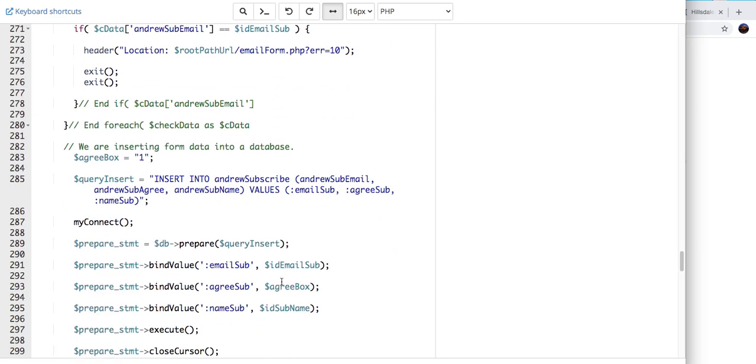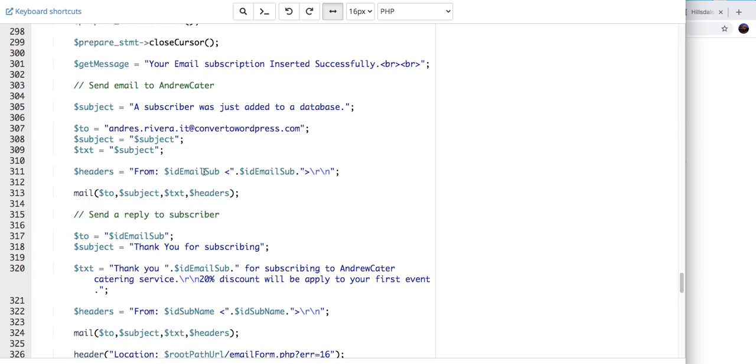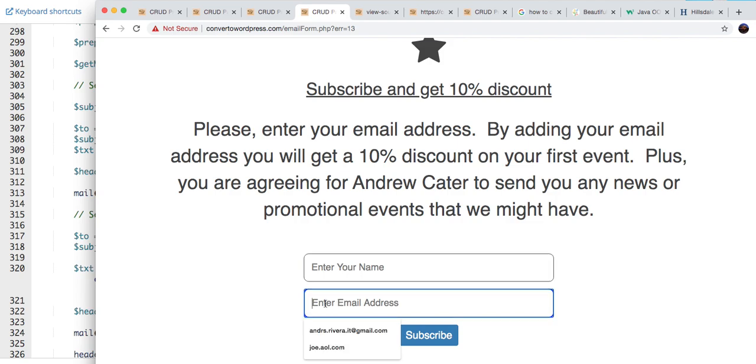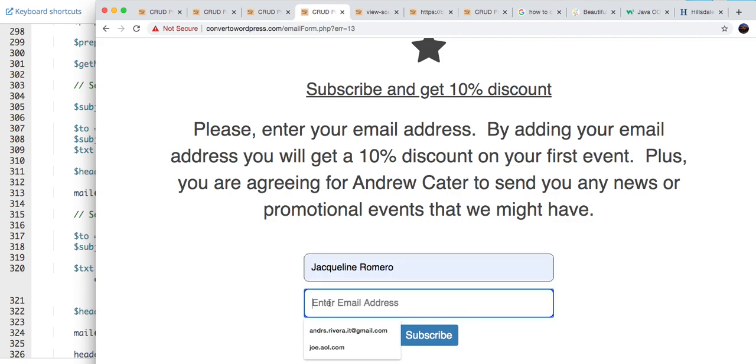But if everything works out good, then you do the insertion and you send it to a database. Then it emails that person, the person that created the website. You get an email, and then I can also set it up to email the person that is actually putting in their email. So in other words, if this would be like Jacqueline, and let's give it mine, because I don't know, I would have to call her up to say, did you check it out? But I'll just check it out.